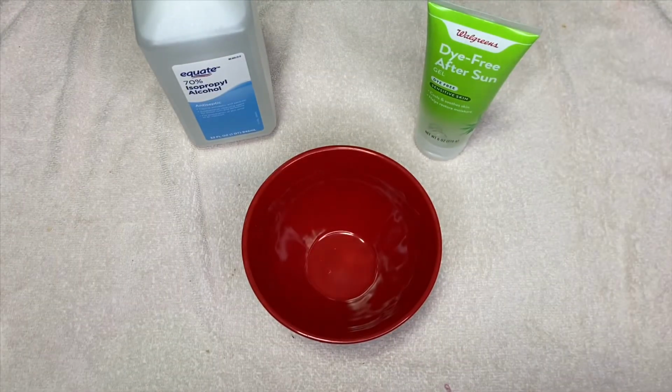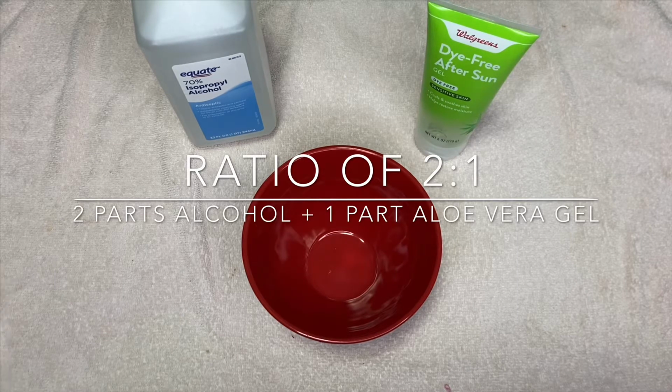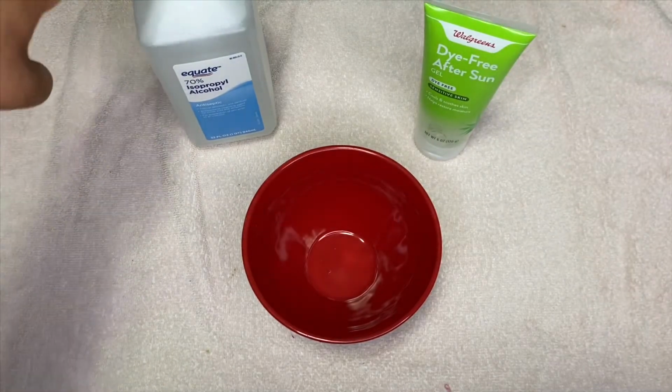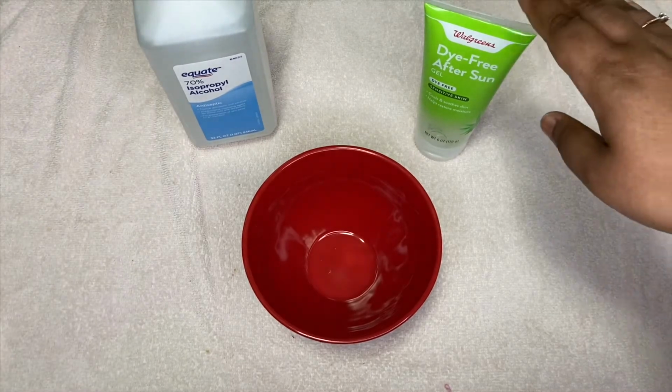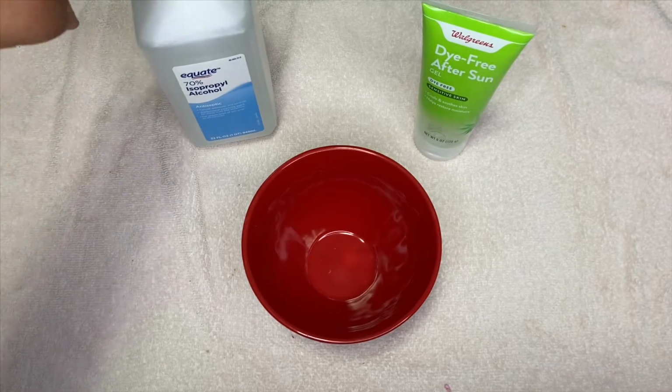The key factor to remember when creating your own hand sanitizer is the ratio of 2:1. That means there needs to be at least 2 parts of alcohol to at least 1 part of aloe vera gel. The alcohol is used to kill all the germs and bacteria, while the aloe vera gel is used to bring back moisture from using such harsh chemicals as alcohol.